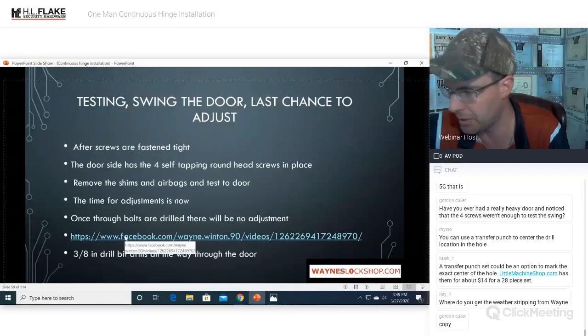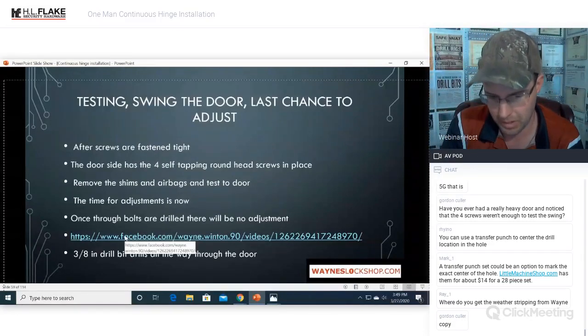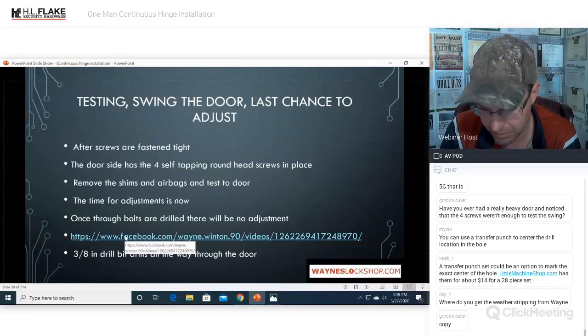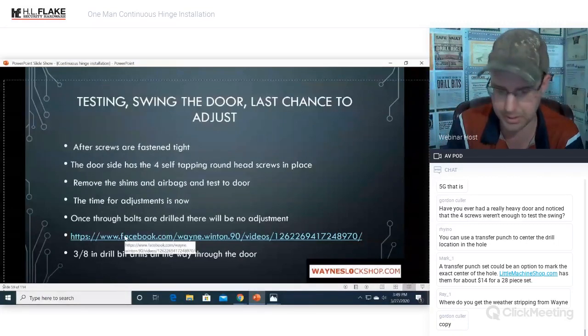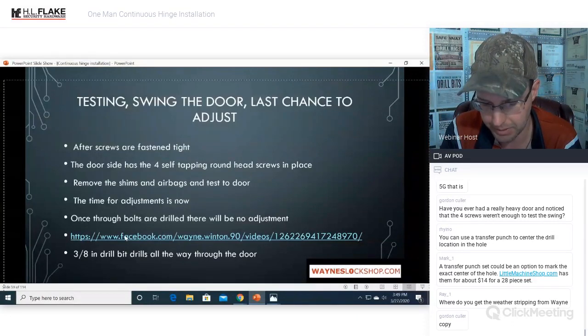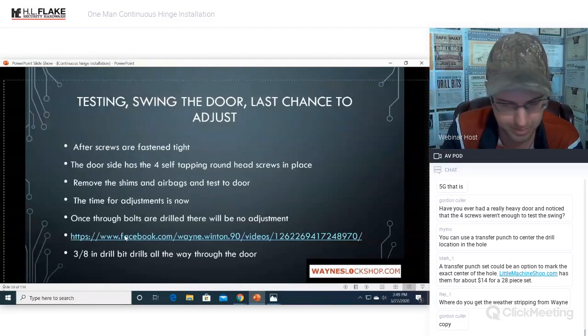A couple questions as we go. Transfer punch to center drill location of the hole. You can transfer punch to center the location. Yeah, you want to center punch the hole for sure. Transfer punch set could be an option. I'll have to check that out. I'm not familiar with that, Mark. Thank you for posting that.